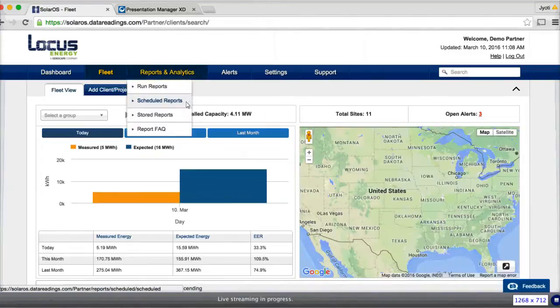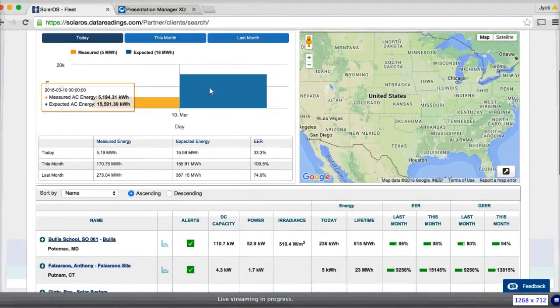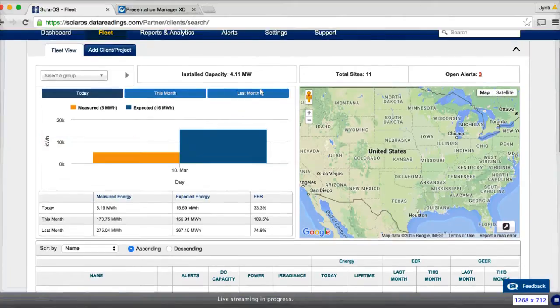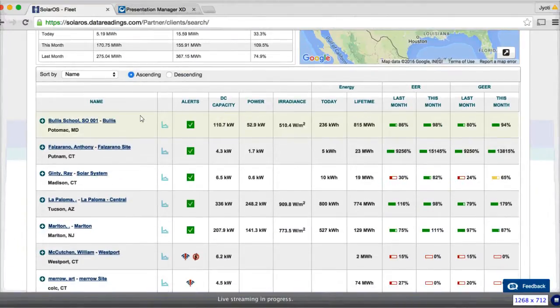What the fleet view does, it gives me a very good bird's eye view of my portfolio. So for our partners who are managing large fleets with hundreds and thousands of systems, this is a very good place to look at all of their sites, the summarized view, as well as capability to look at some high-level data for each of these sites.